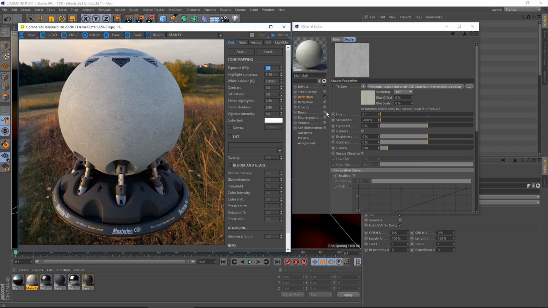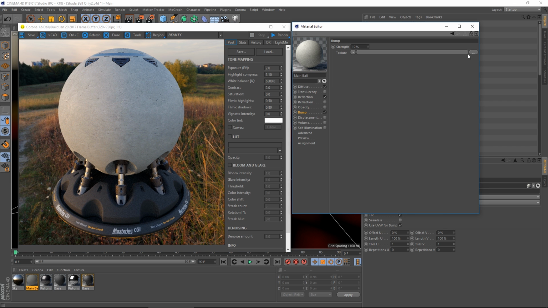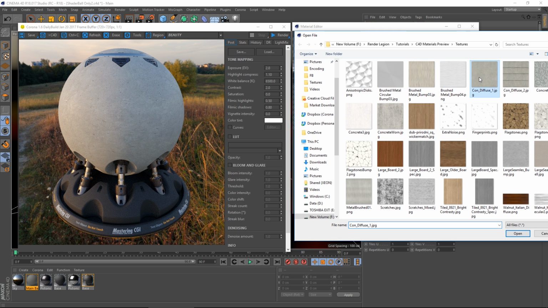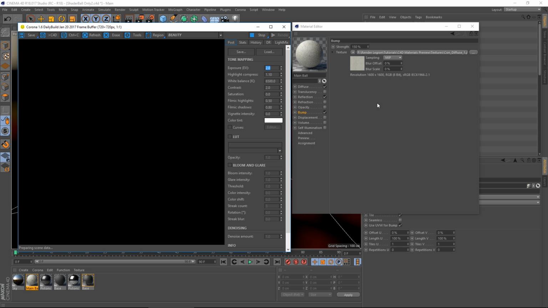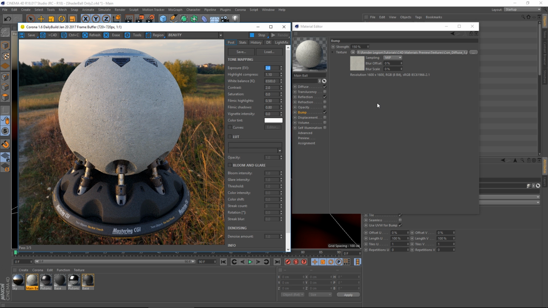One thing a texture like this really would benefit from, of course, is a bump map. So let's just go ahead and load it into the bump too. Let's try quite a high value and see how that comes out. And there we go. I don't think that looks too bad at all. And again, you can play with all those values and settings. I think that should probably be a bit lower.